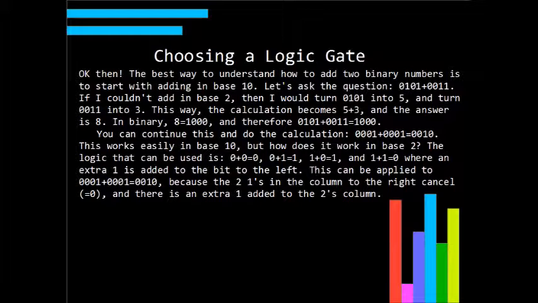So we carry over a 1 generated when we added the two ones in the ones column, and we put that generated 1 in the twos column. Since there's no 1 in the twos column, there's nothing to cancel with it, and 0 plus 1 equals 1. So we get 0010. That's the logic. You might want to do a few more examples just to get it, but here's the idea.